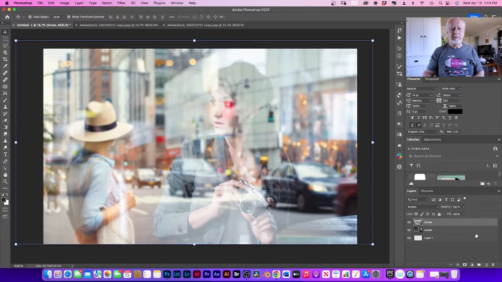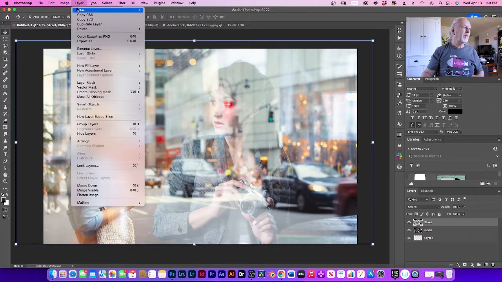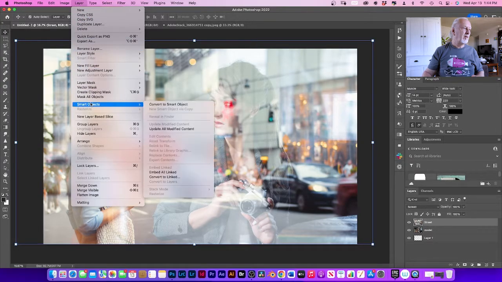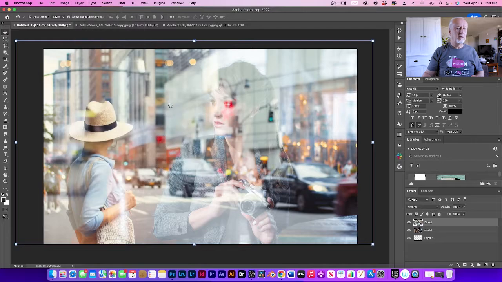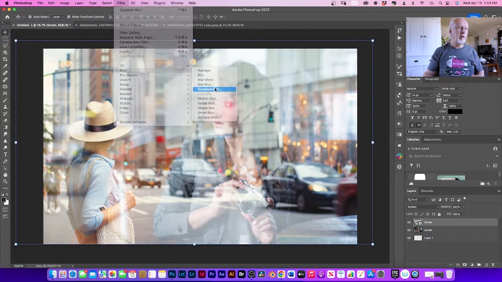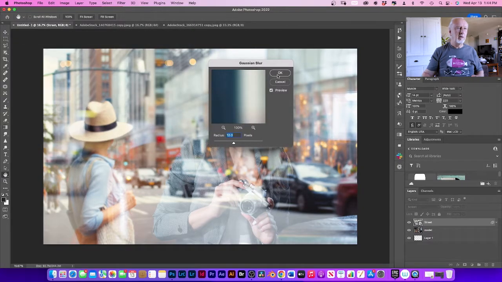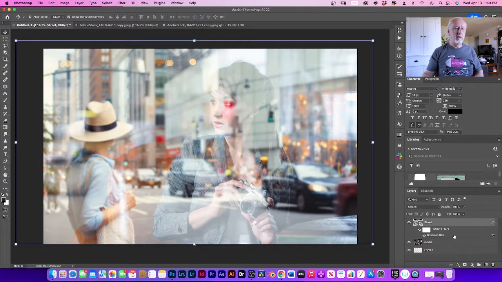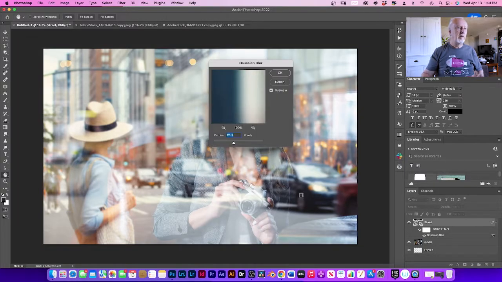So let me just go back, by going into Layer, create a smart object, then go into Filter, Gaussian Blur, do it, and then if we go back into Gaussian Blur again, we can then go back and change it, you see.